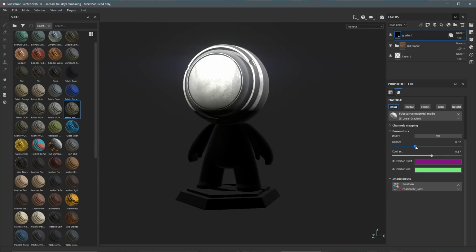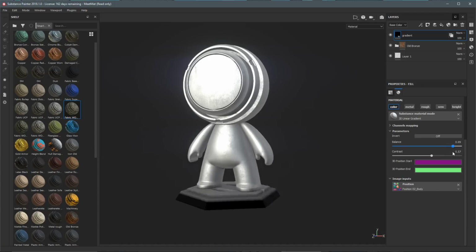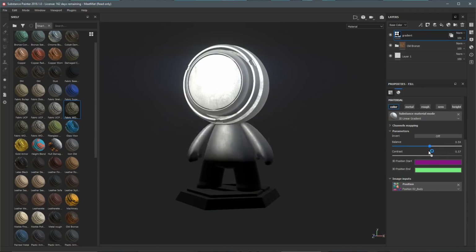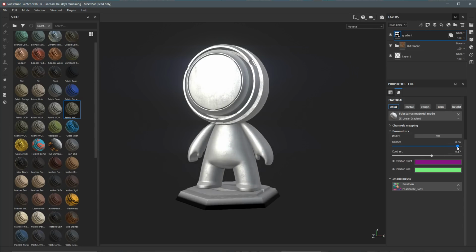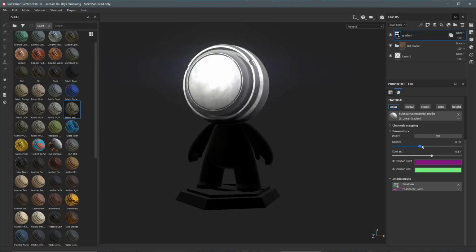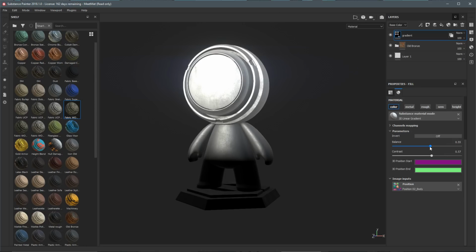I mean, this is really cool. You can imagine, like, if you're doing something like ground dirt, this would be perfect for something like this. Or there's all kinds of usages for this here. But this is just a way to showcase what this new position mode is going to do.